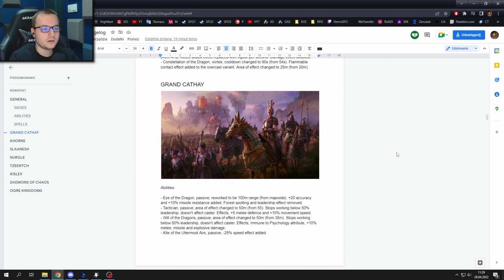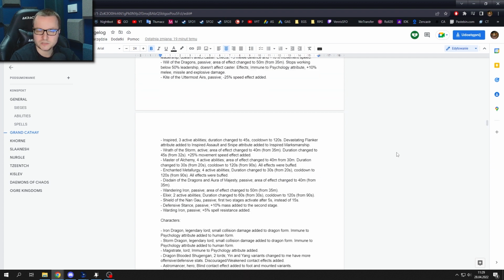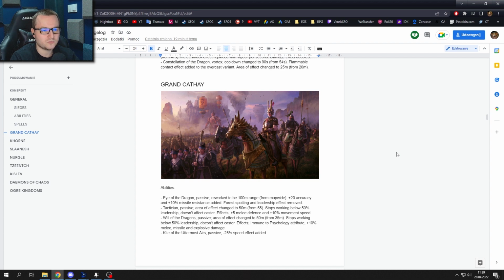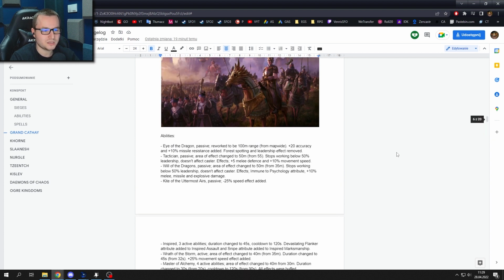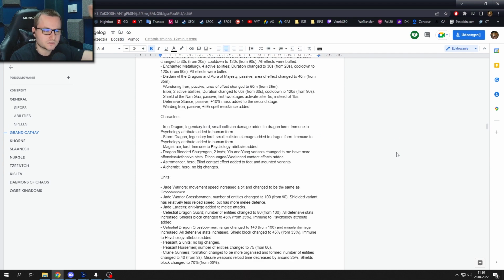The Grand Cathay. More or less, I think it's one of the best rosters we have in the game. The biggest change with Grand Cathay, I would say, is that we made the Peasants, Jade Warriors and Dragon Guard more tiered units with different entity sizes. So Peasants are 140, Jade Warriors are 120 and Dragon Guard are 80, each of them with more distinct roles. Also the Dragon-Blooded Lords, Yin and Yang, are more different right now with more distinct abilities and also their statistics.